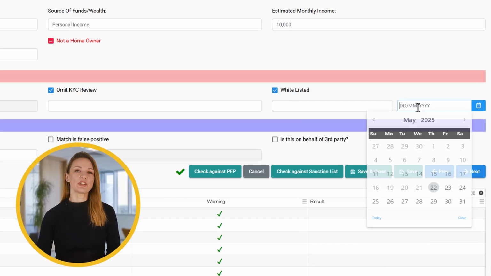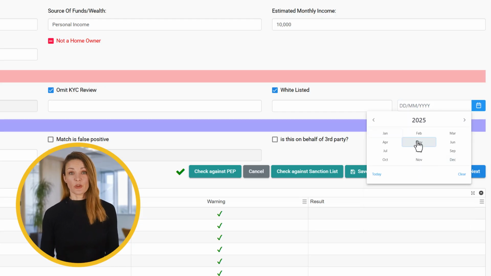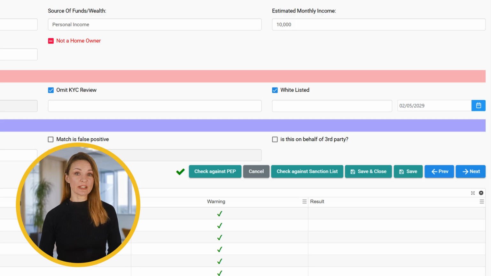Whitelisting is for the system to know it no longer needs to do any sanction screening. For instance, the reason could be that their name is on the sanction list for the wrong reason. Maybe their date of birth is different, or their country of birth is different. You can whitelist someone until a certain date, so that you don't have to provide a reason why this customer keeps appearing on a sanctions list for a period of time.